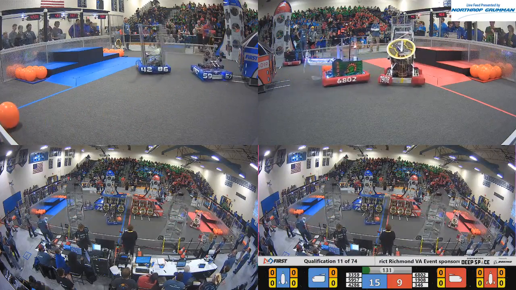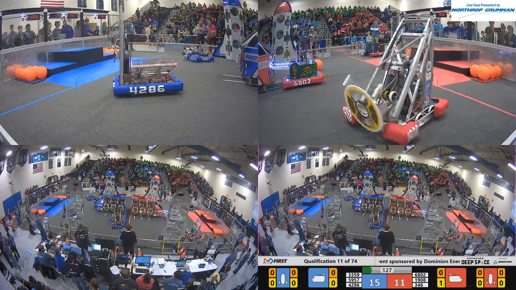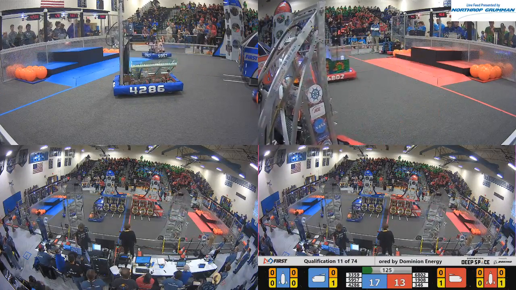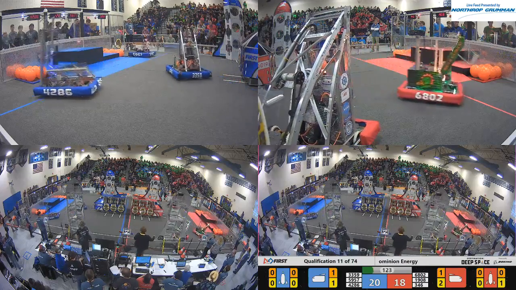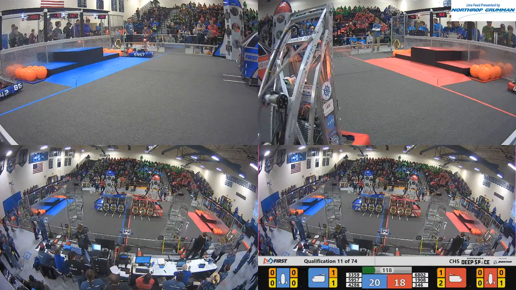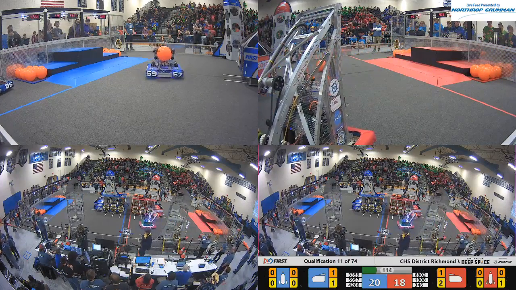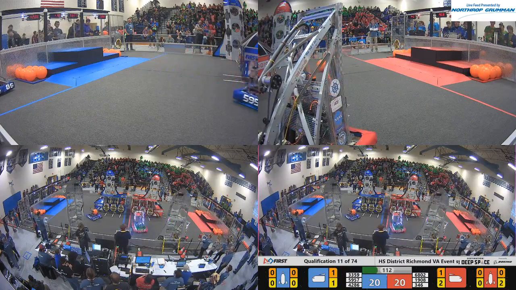And the sandstorm is blown over. 6802 places a hatch panel. 3359 has cargo looking to load it. 4286 getting another hatch panel. 5957 has cargo.